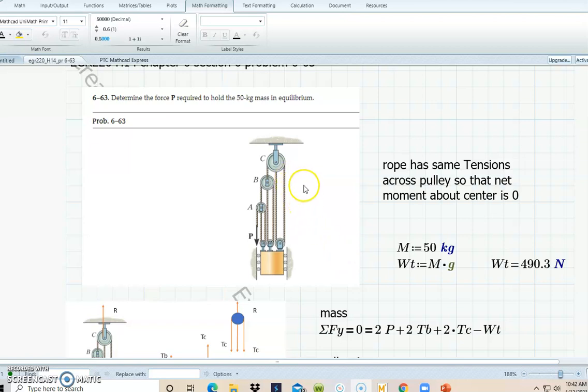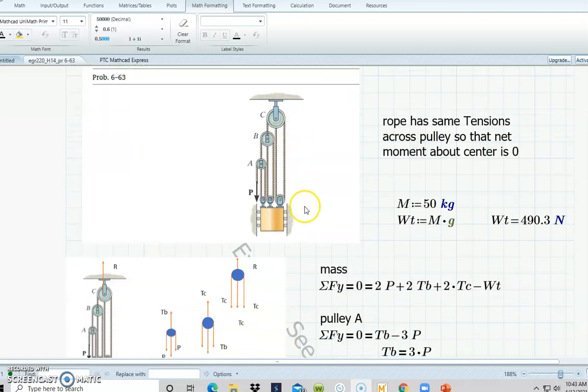Again, we showed in earlier problems that for a pulley in static equilibrium, if you sum the torques about the origin, the different sides of the rope have to be equal. Because you just got TR on that side, minus TR on that side, cancel the R. So those tensions have to be equal. So for example here, I've got rope coming down, attached to the center. So these two ropes have to be equal. And then there's a pulley here, so those two ropes have to be equal. So essentially all three of those have to be equal.